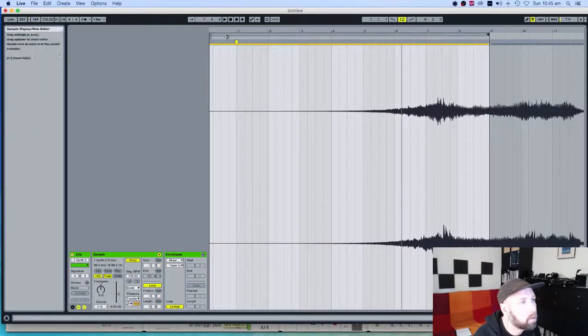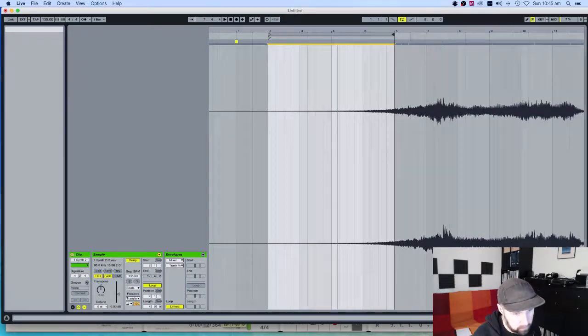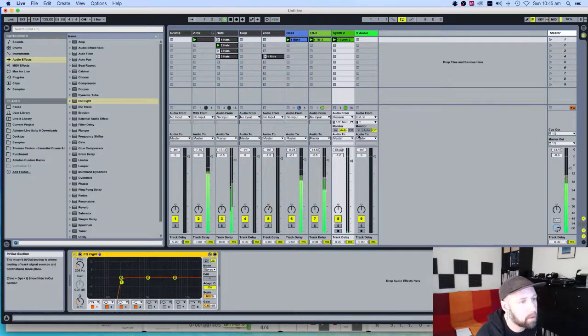Okay, that's pretty cool. I quite like this little bit of rise here. I'm not sure about the rest of it. What I will do is chop this into a 4-bar loop, so it's just sat in the background constantly rising, and see what that sounds like.